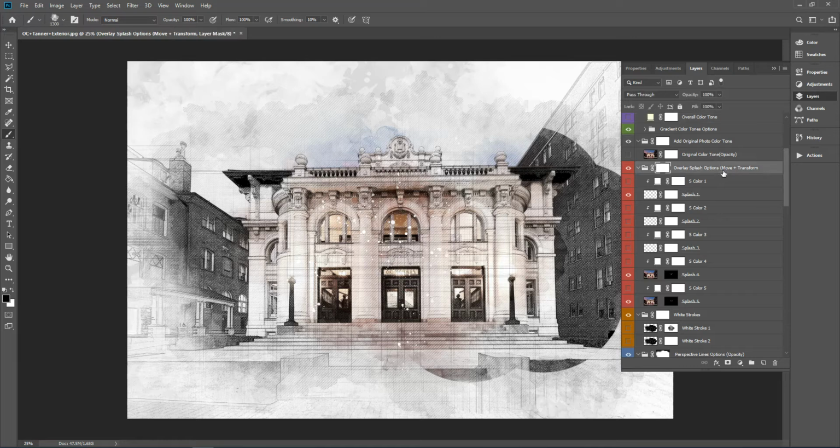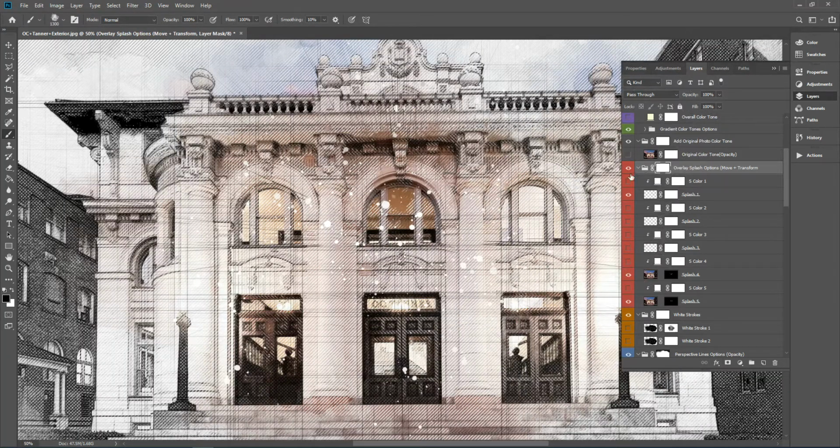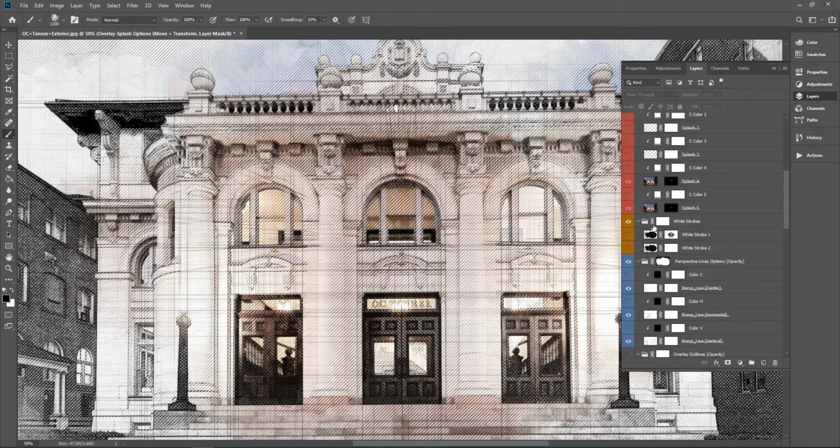Okay. And then splash options, just really quickly, I'm going to turn off the whole category and turn it back on. It's kind of that white brush splatter. Give it kind of that artsy look. So you can go through and choose different splatter modes. This one isn't my favorite, so I typically just turn it off. But again, find one that works for you if you like it, and use that one.